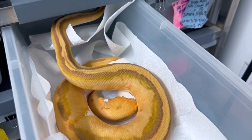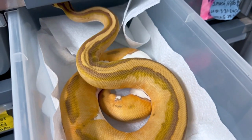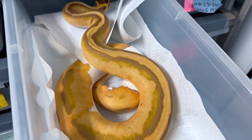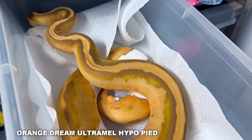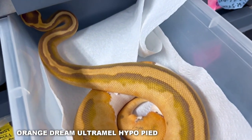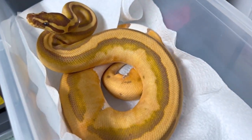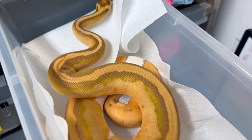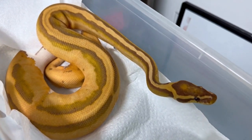This might be the nicest snake in my entire collection, believe it or not. If I had to start really splitting hairs, I guess maybe the nicest ball python or one of them — the Orange Dream Ultra Glow Pied. It's a triple recessive: Hypo, Ultramel, and Pied, along with one copy of Orange Dream. Ultramel is great; Hypo Ultramel is really good — those are Ultra Glows. Then you add the Pied gene for the white and Orange Dream. Only thing that would probably make this better is a second copy of Orange Dream and maybe some Menchie. But this girl is really putting on nice size and looking beautiful. She'll probably breed this coming season. She's very close to 1200 grams. I've been growing her very conscientiously for the last two and a half years.